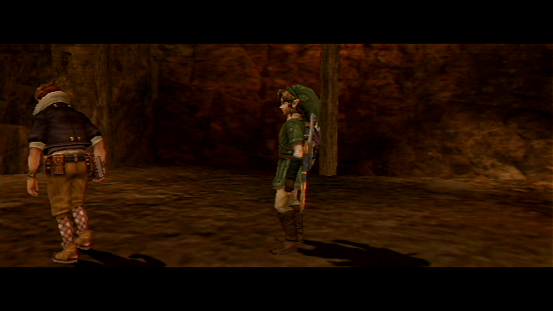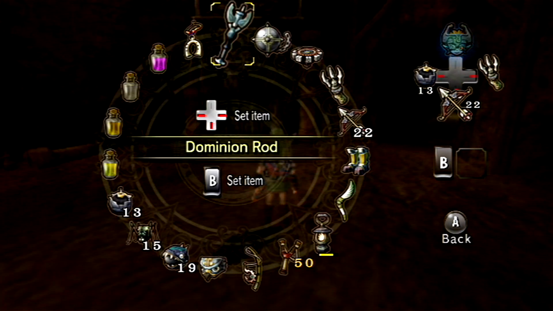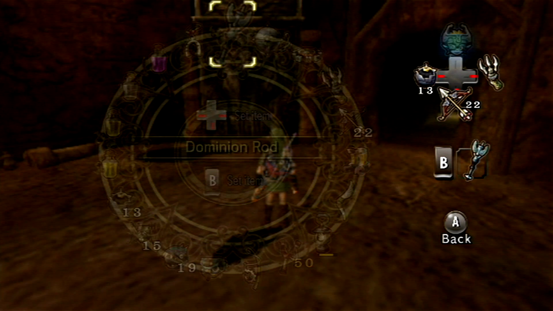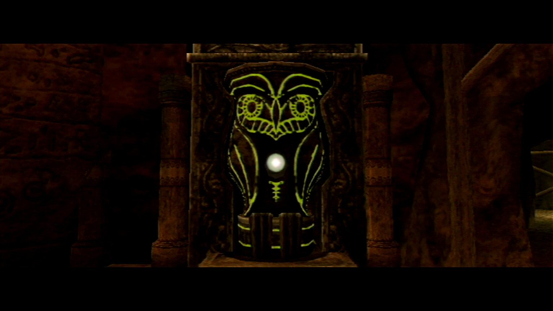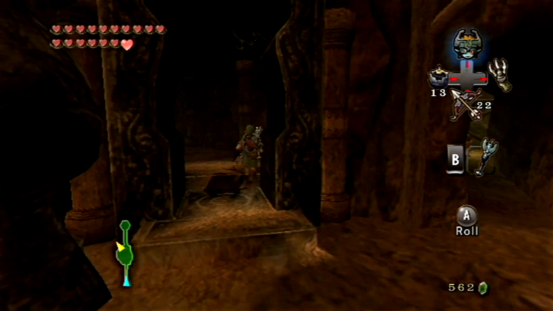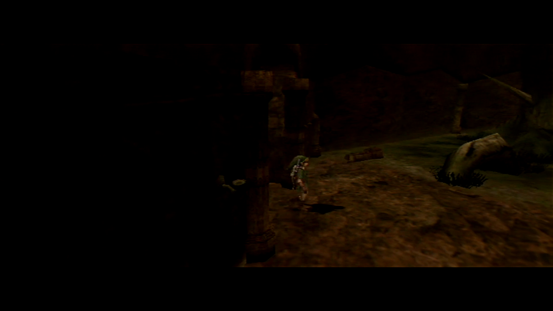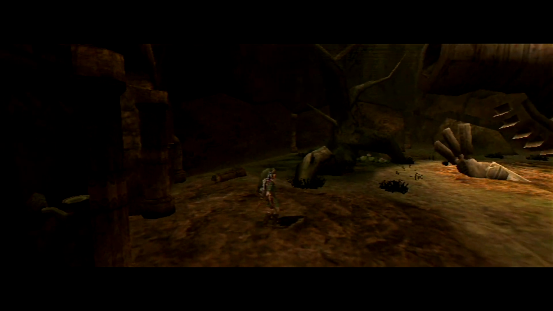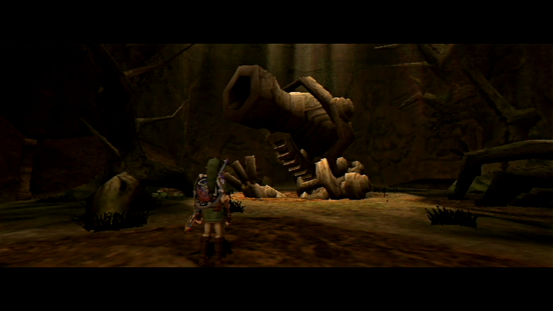Don't worry about it, buddy. It's okay. We don't really need you, actually, because we have the Dominion Rod, so let's just use this. And now we can move this statue out of the way and see what's behind this area. What were you hiding this entire time? Well, guess what? A giant cannon. Holy crap. That's some intense stuff right there.